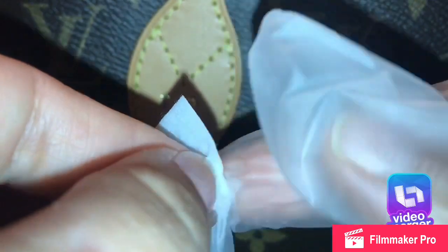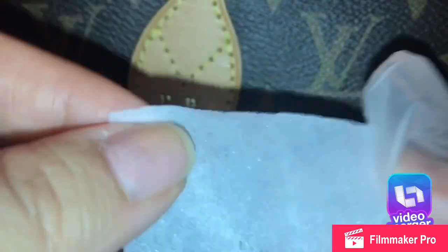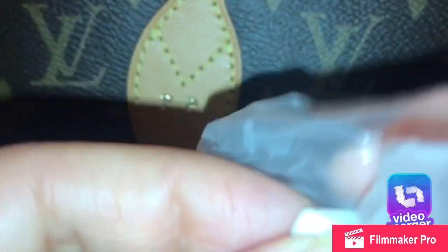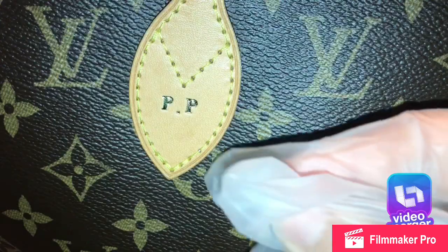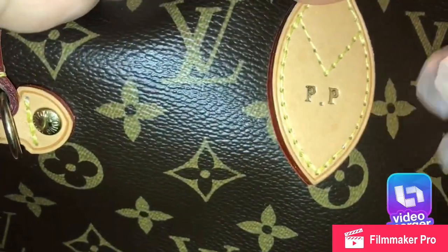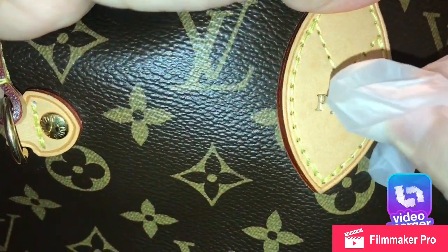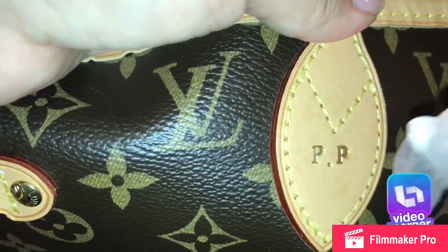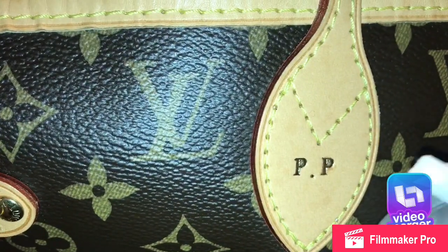And what I did is I grabbed one of the alcohol prep pads, and I got my Q-tip, and I started gently rubbing the initial, and it does take a while. It took me about an hour.